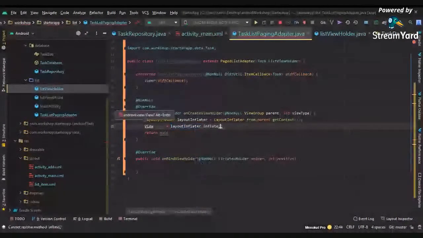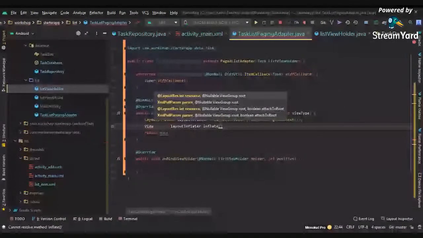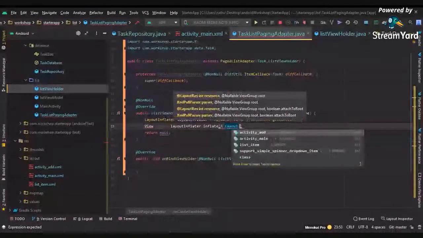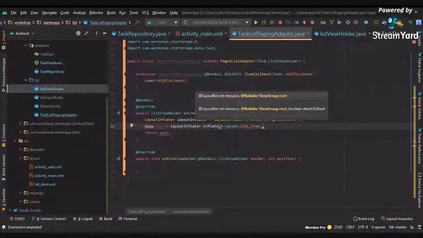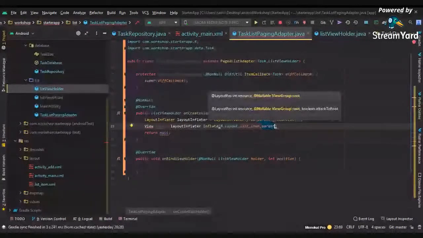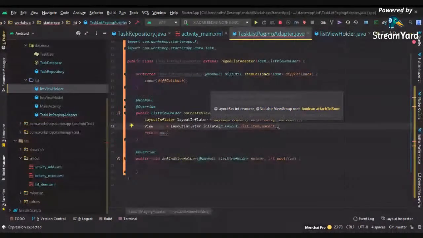This particular method takes three parameters. First is the list item XML file that you've created, so R.layout.list_item, and then it takes a view group or root, so let's pass parent to it. And then it'll ask if we want to attach the view immediately to the parent or later.